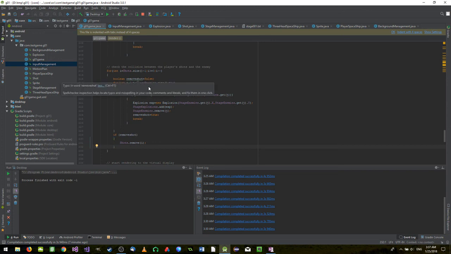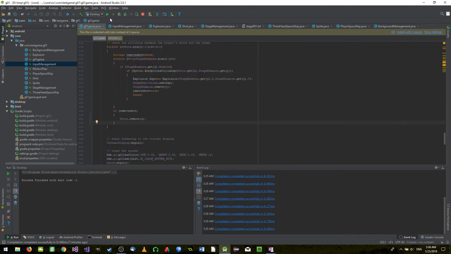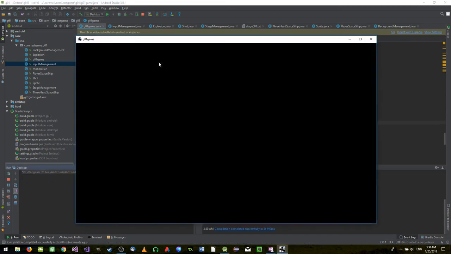So if there is a collision between the shot and the enemy, then put an explosion at the place of the enemy and remove him, and indicate that you want to remove this shot because it has been used, okay, and so on. Very straightforward. So now let's check this and see if we can destroy some alien enemies or alien spaceships.